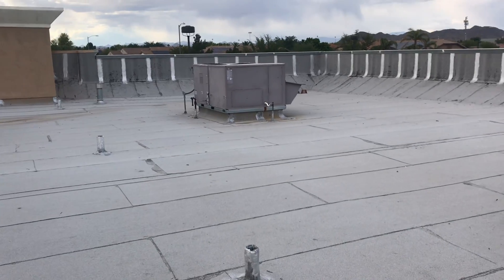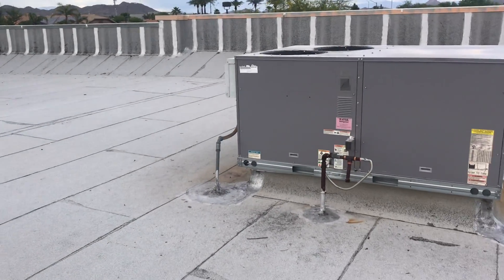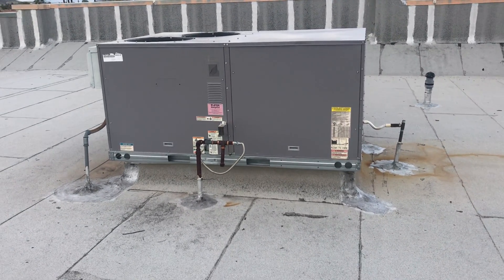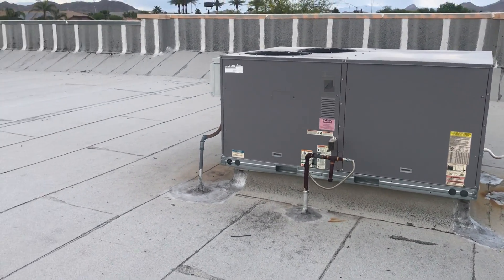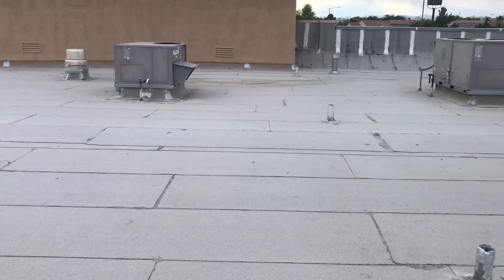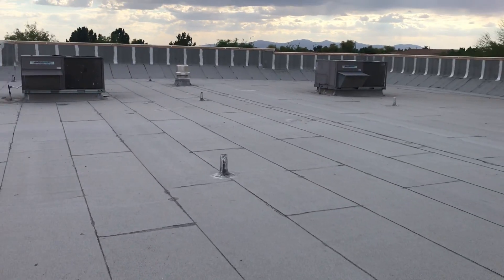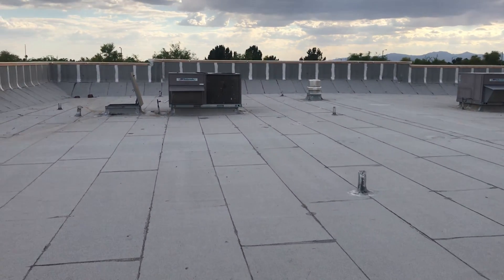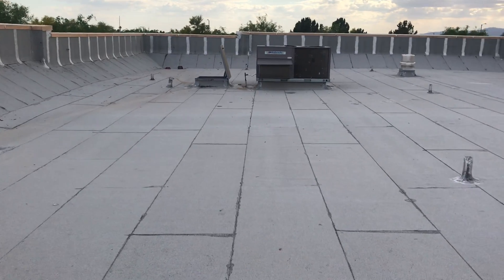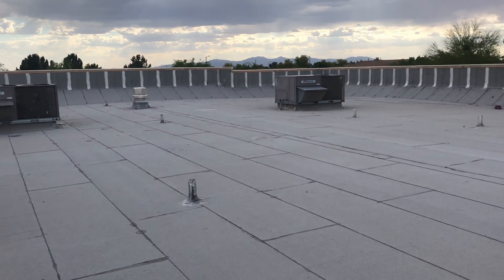As service techs, salespeople, or future salespeople getting on rooftops — that's what I look for when I make a sales call. I get model numbers, filters, and belts. I do a quick inspection but I don't open any panels because it's not my equipment and I don't want to jeopardize anything. I do a little video tour like this and save it to my computer so I can review it later. Then I take lots of pictures, put everything together in an email, and send it to the client so they have model numbers, serial numbers, and the equipment layout on the roof.